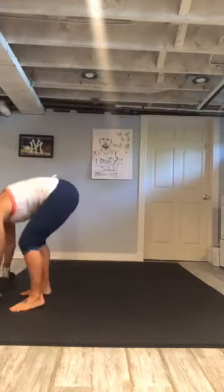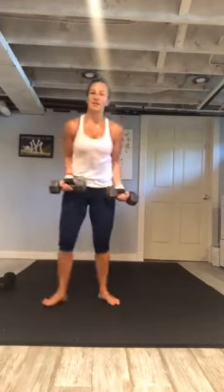Then we got bicep curls. I keep switching my weights out because I need different weights for everyone. So because we've only got 8 reps, hopefully you are pushing yourselves a little bit harder because you don't have that many reps to do.